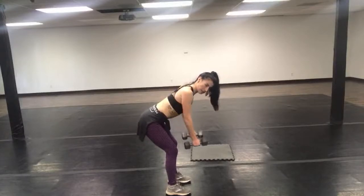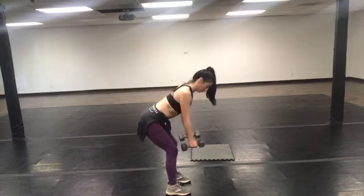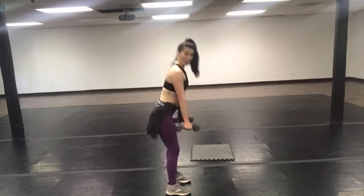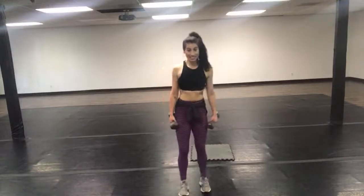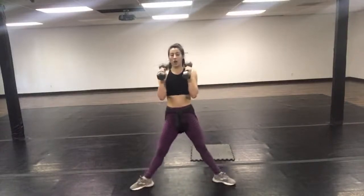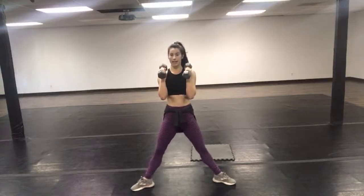Squeeze either side of that spine. Woo! The good news is 8 or 10 feels a lot easier than 15 did, right? Cruising now. All right, turn those toes out a little bit. Working that vertical plane.